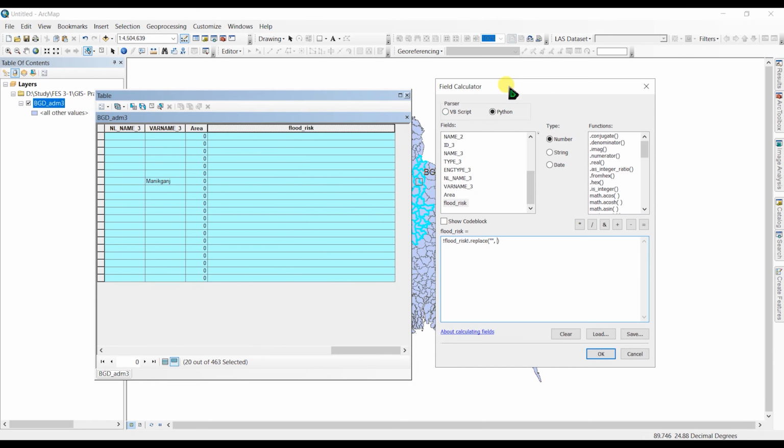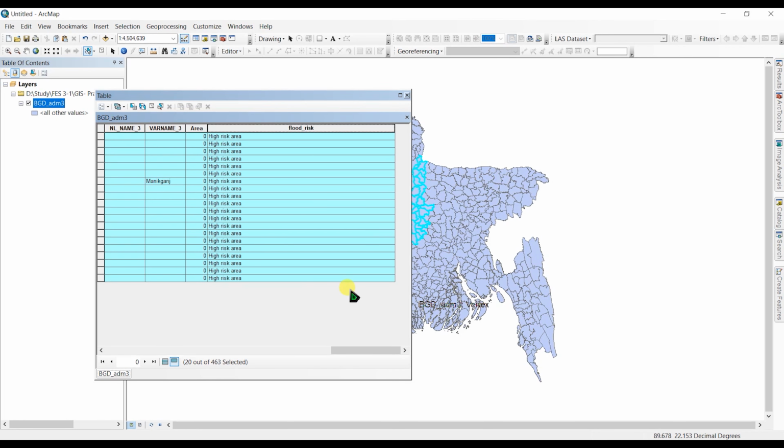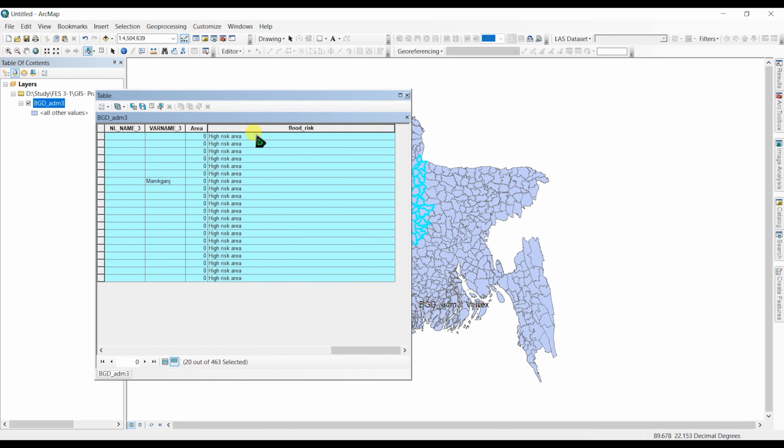So you can see this flood risk is now blank, so I am selecting apostrophes for them, and then I'm going to add a value, just like high risk area, and click OK. So here you can see these unions are showing, like Jamalpur, Manikganj, Rajbari, Sirajganj. They are showing that this is the high risk area.